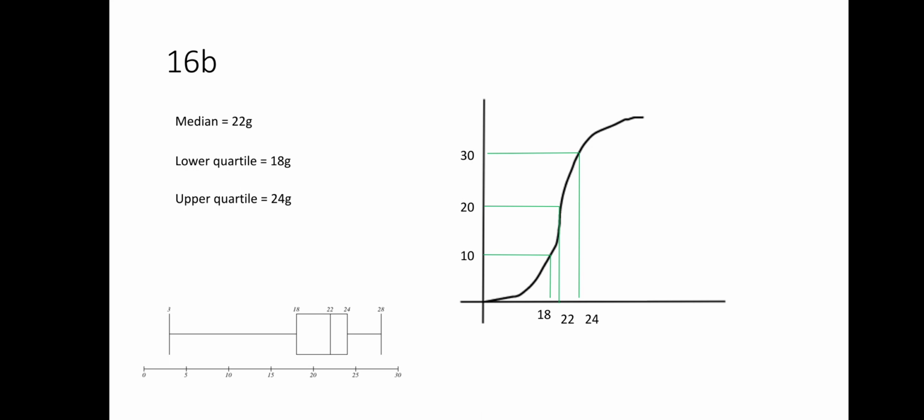So drawing all of this out, this is what the box plot should look like. So you have the lowest value of 3, the highest value of 28, which are represented by the line, and then the box would be 3 lines. So the first line towards the left would be the lower quartile, which is 18, then the middle line, which is the median, which is 22, and then the last line is the upper quartile, 24. And when you draw all of that together, then you should get something that looks like this.